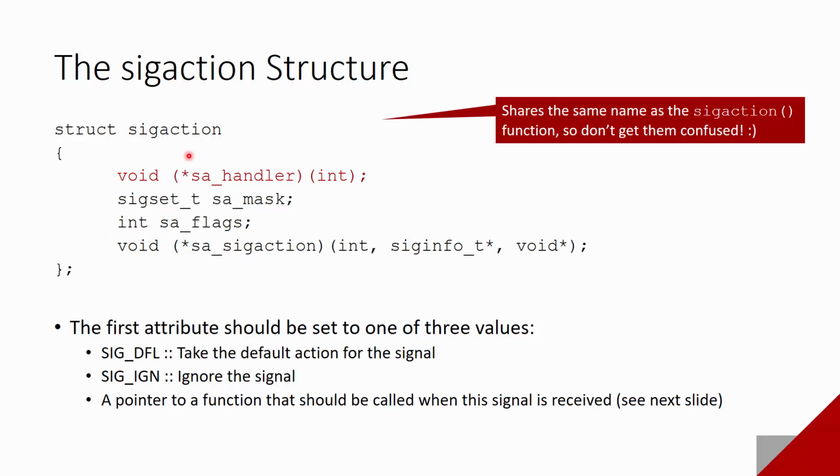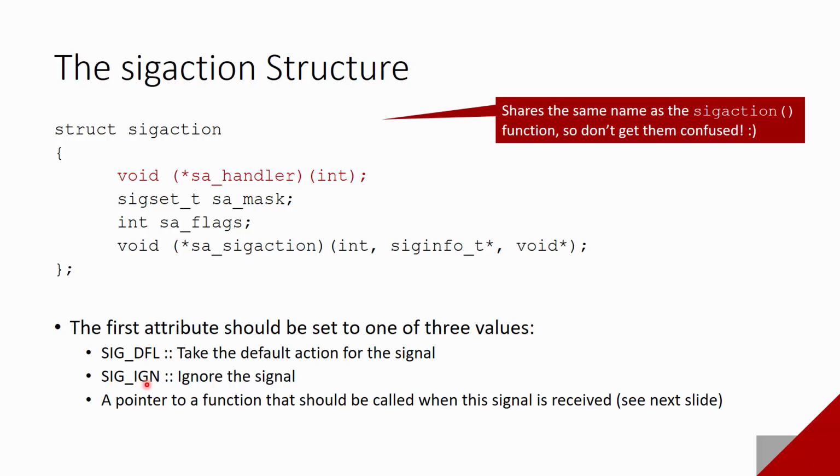Our first variable here is the SA_HANDLER variable, and it's going to be set to one of 3 different values. First of all is SIG_DFL. That is, take the default action for this signal. You can pretend like this has been set for all signals at the very beginning of your process. That's just the default. This has already been set, and you don't use a particular explicit signal handler function for that, because you're saying take the default action, nothing special. And remember, default action is usually terminate.